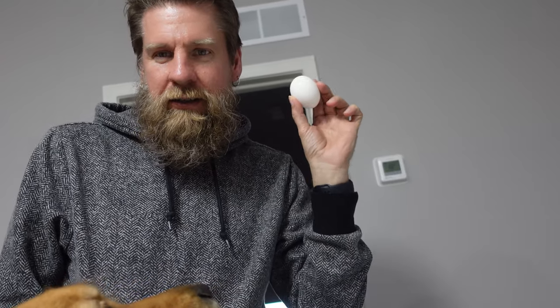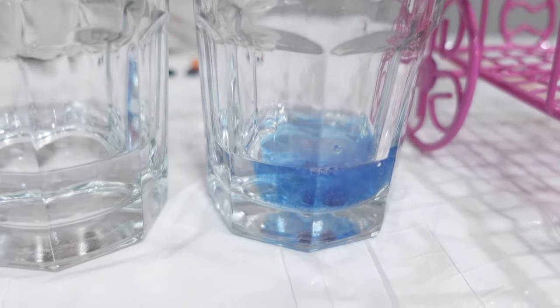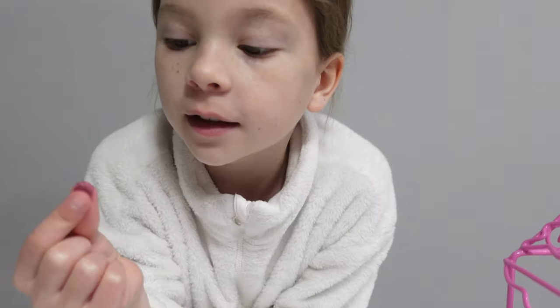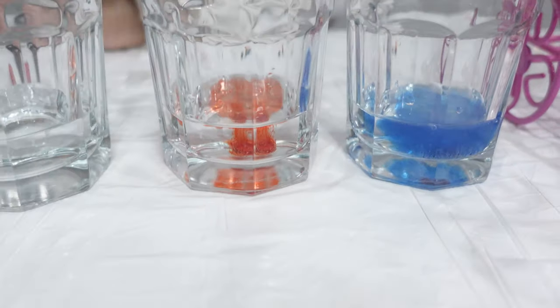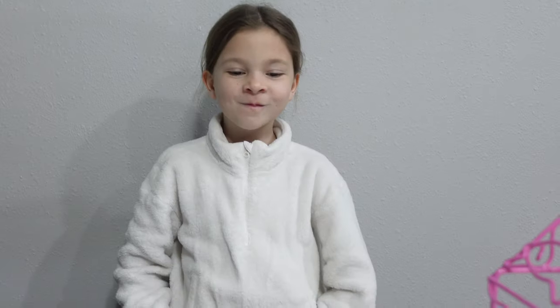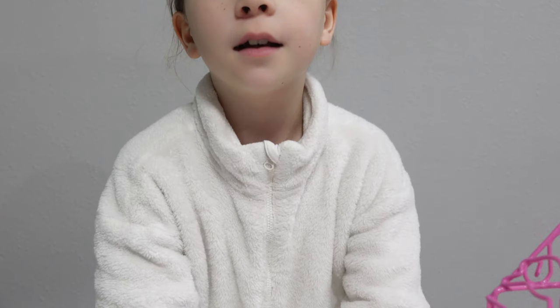Take them in. Wait, hold on. How would you know? By shaking. Blue! What did you think it was? I said it was red. Oh. Because look at, that's how it looked. That looks purple. Is that red? That one's red. Okay. You know what you can do? You can switch.